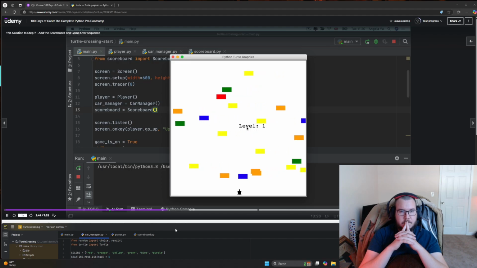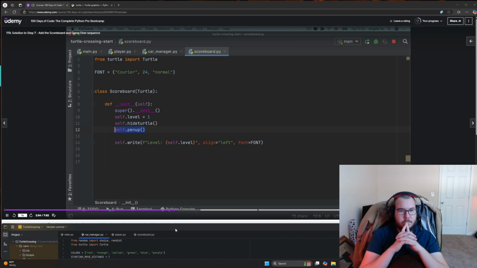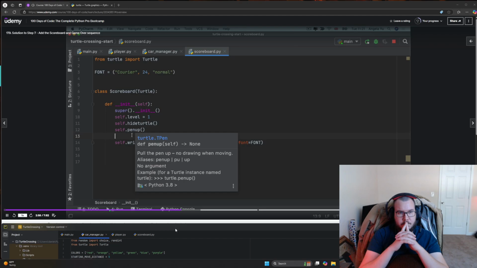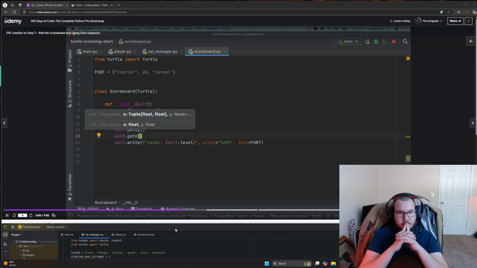right position. To define the position, we have to do that right before we tell the scoreboard to write. So right here, but after where we've got our pen up. So this way we don't draw a path to where we're going to. So now we're going to define self.goto, and I'm just going to get it to go to probably the top left corner.